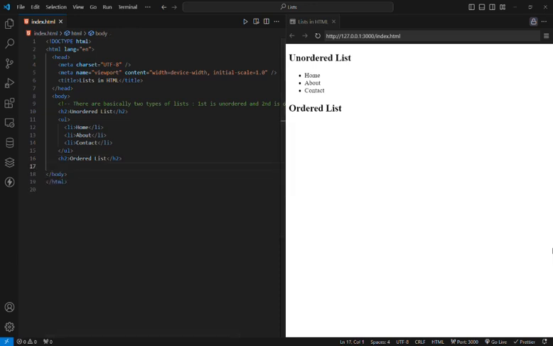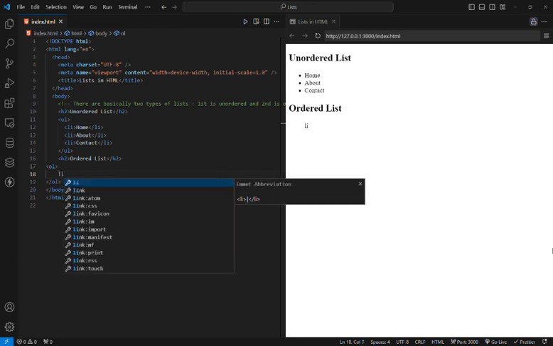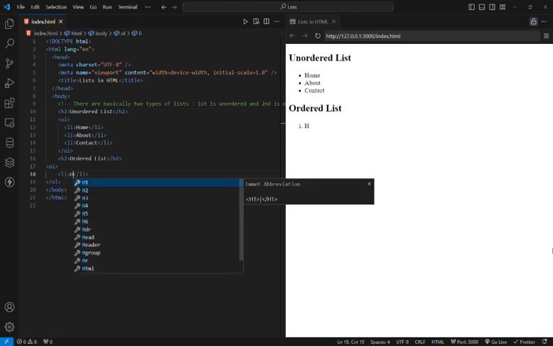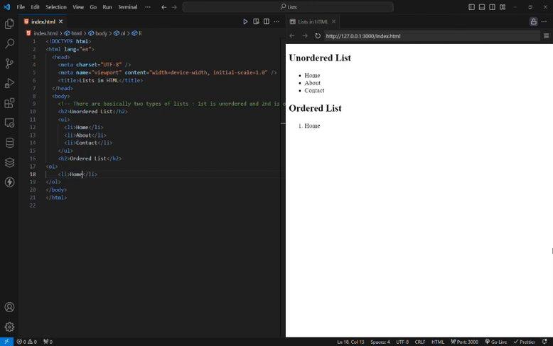Okay, now we'll be seeing an ordered list, and to add an ordered list in a web page we'll be simply writing OL. O stands for ordered and L stands for list. When we click here, it will generate a tag and inside that we have to add list items. Basically UL and OL wrap the list items, because they are a list and inside a list there are some list items. So here I'll add the same thing as above.